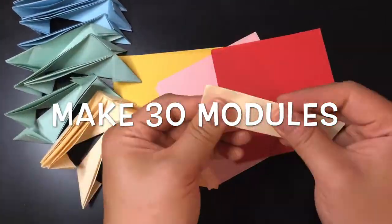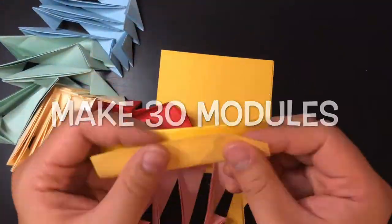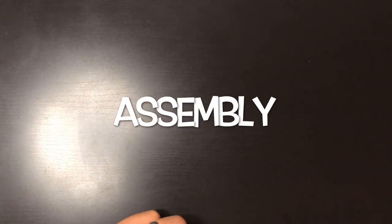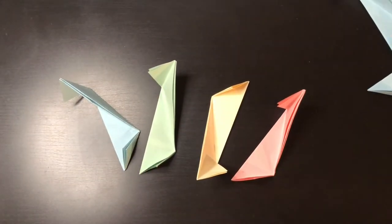For this model, we're going to use 6 colors, 5 modules of each color. Now we're going to start assembling the model. The dodecahedron starts with a pentagon as a base, so we're going to start with 5 of the 6 colors that are available, and we're going to make a pentagon.